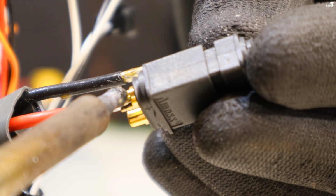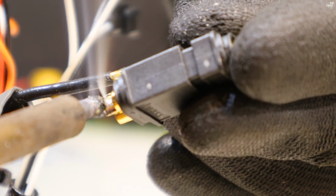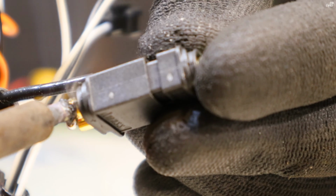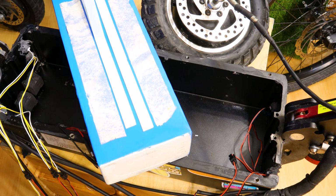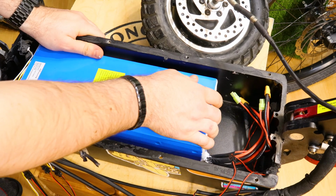I'm doing this upgrade because the owner wants the scooter to go faster, and I said I can do that if you can promise not to hit any more fences at full speed. So here we have a promise and a damaged scooter that we are taking on a 60 volts upgrade.